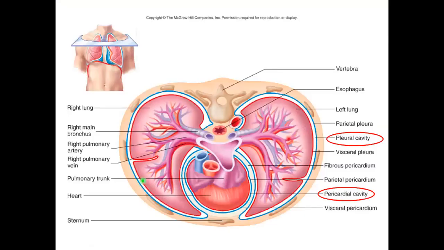If you take a look at the linings of the lungs, on the right-hand side of your picture, I have them highlighted. So here's the lung, right? And then the visceral pleura is a connective tissue layer that's connected to the lung. And then the parietal pleura, which is right here, is the connective tissue that's connected to the thoracic cavity. Between those two is called the pleural cavity.